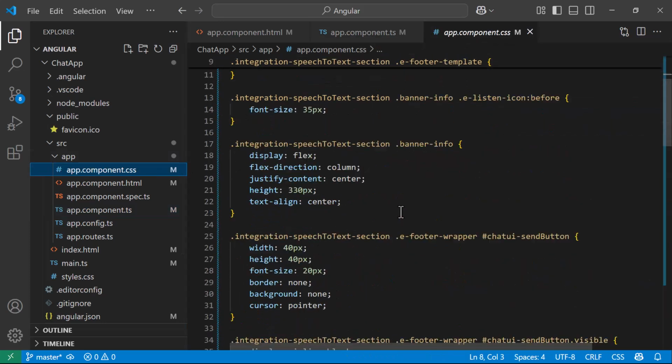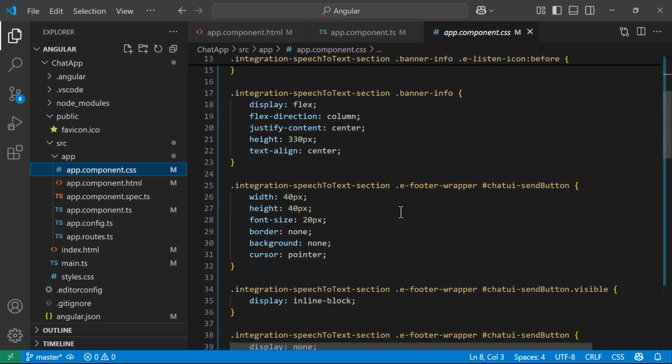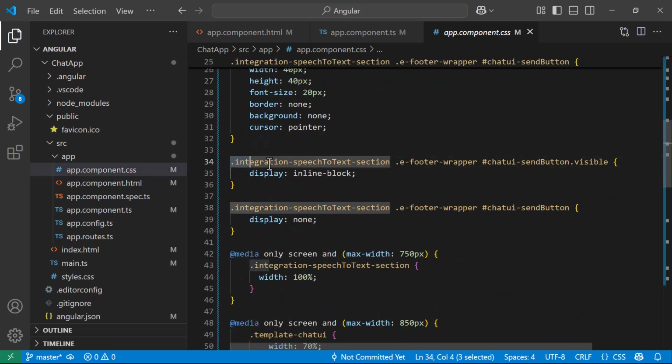And in the app component CSS file, I define the display properties for the speech-to-text button.